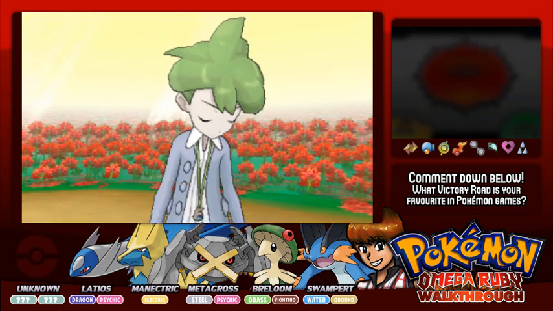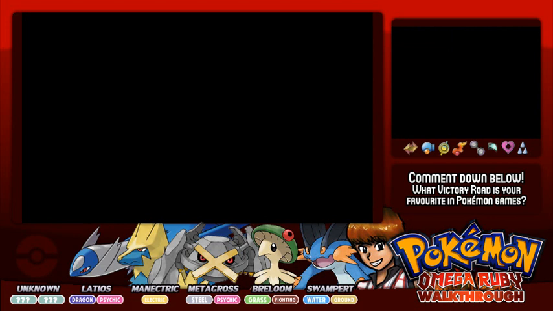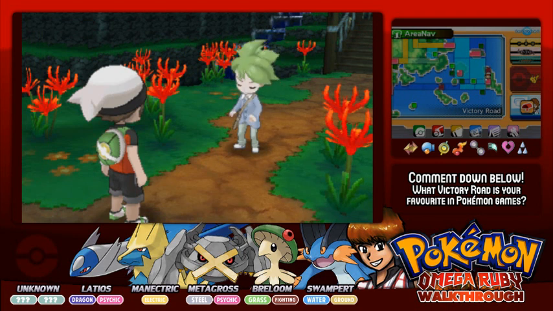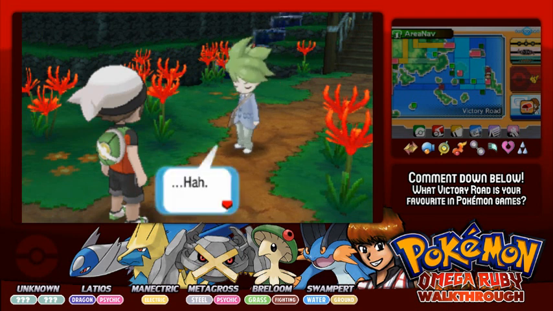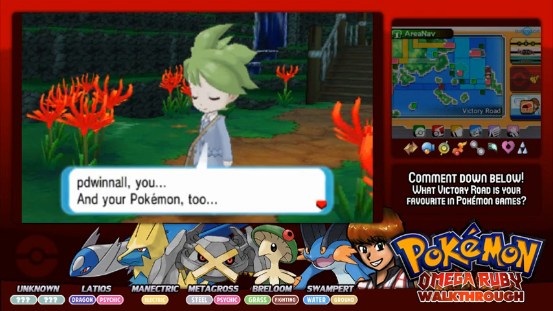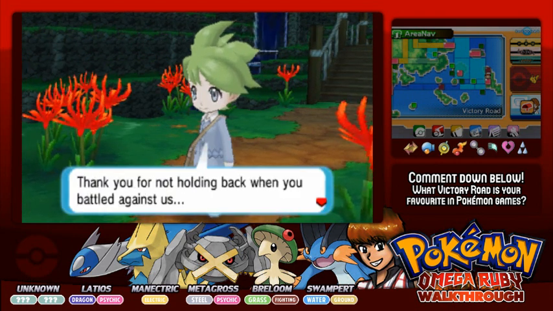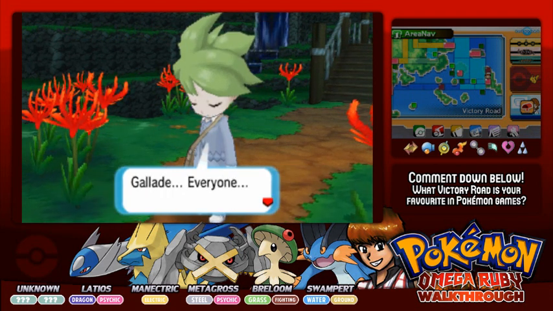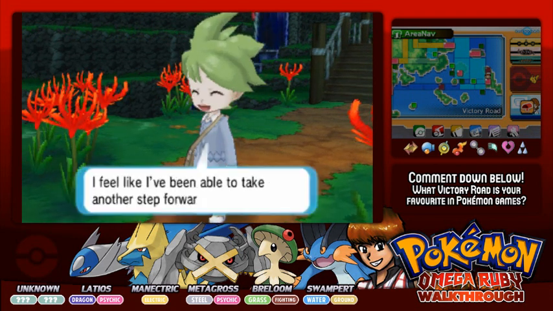I've lost. You went from being a boy to a man to a boy. I'm sorry. He's frustrated. I'm sorry. I feel bad for him. Phil, you and your Pokemon too. Thank you for not holding back when you battle against us, for not holding back when you beat us. And Gallade, everyone, thank you so much. I feel like I've been able to take another step forward thanks to you.